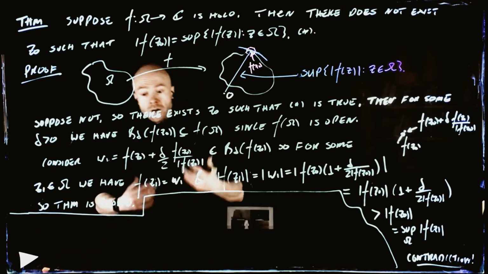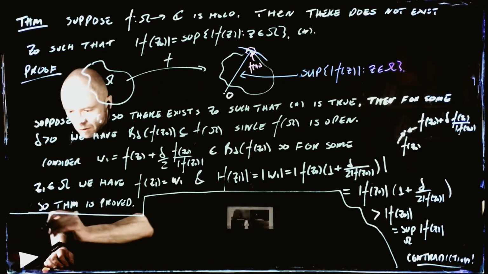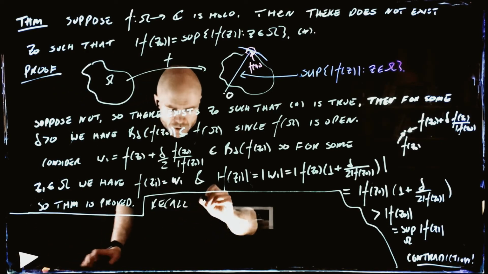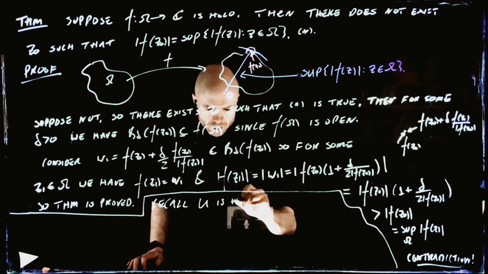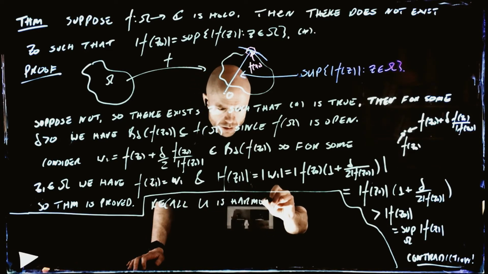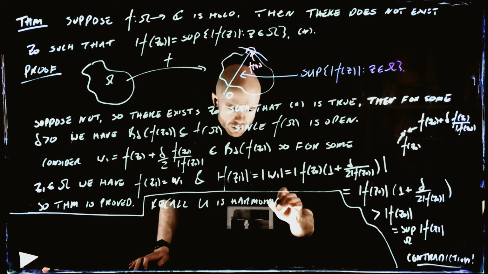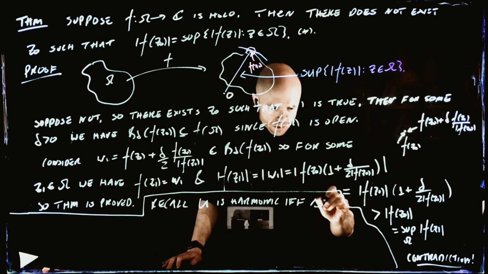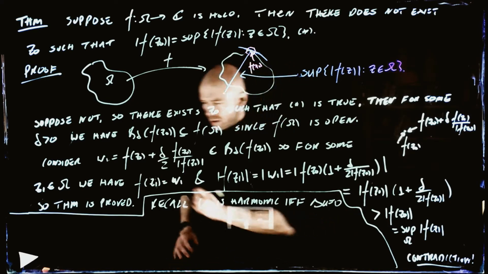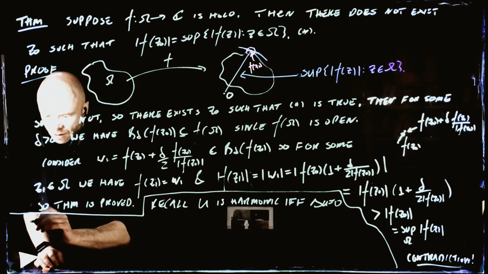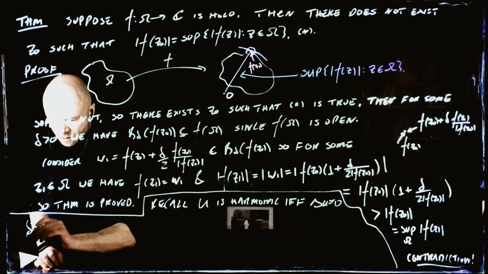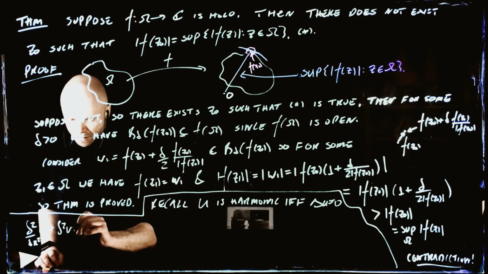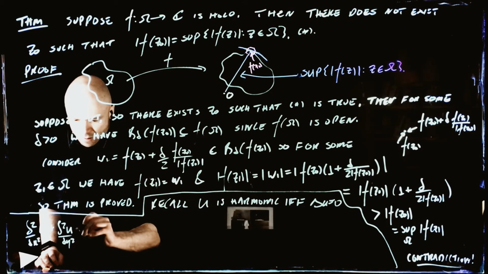general theorem for harmonic functions. So recall what a harmonic function is. So recall, u is harmonic if and only if the Laplacian of u is equal to 0, i.e., so in 2 dimensions, the second derivative with respect to x of u plus the second derivative with respect to y of u is equal to 0.